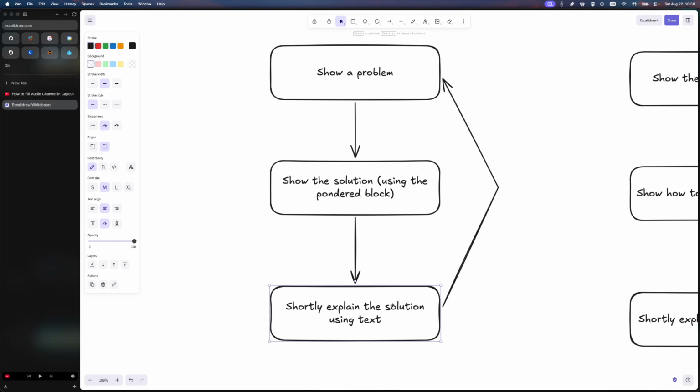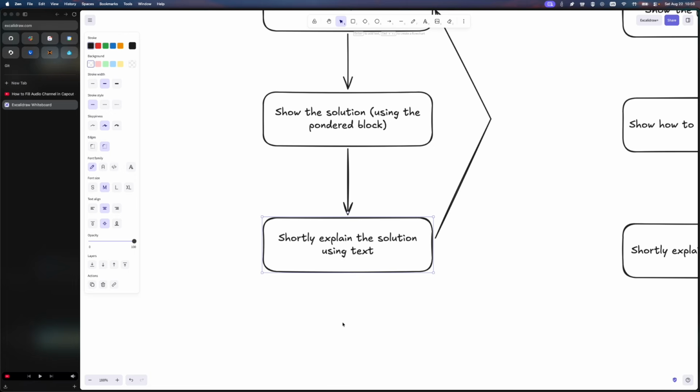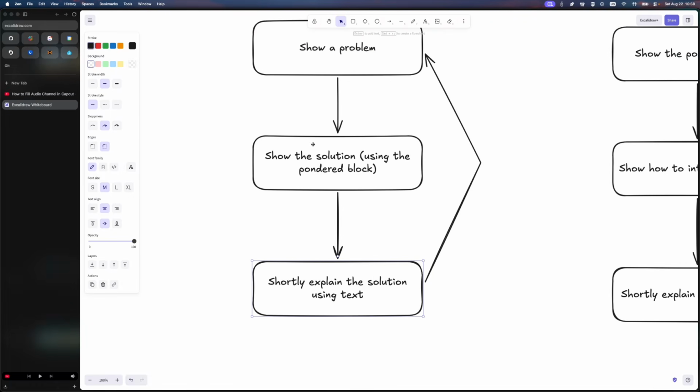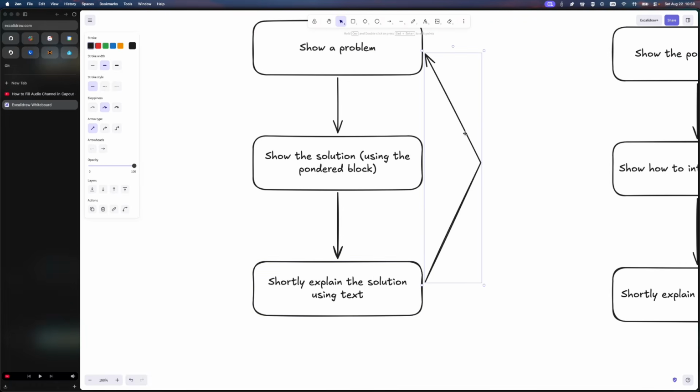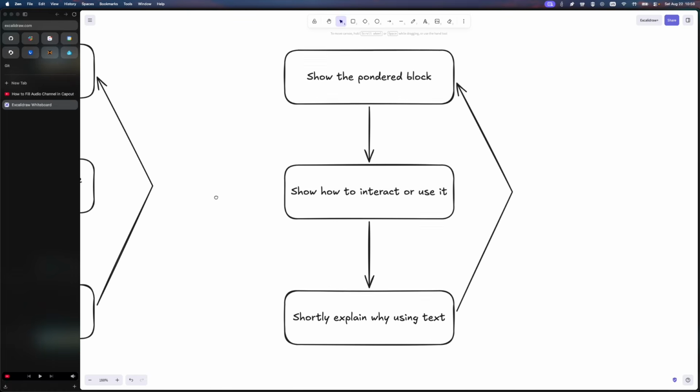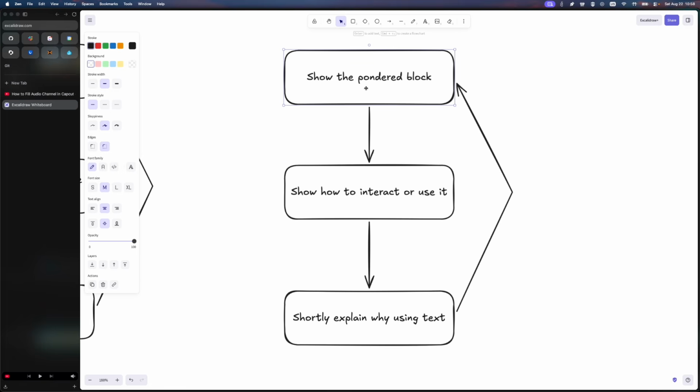You can then also extend on this, showing some specialities about the certain feature you want to show using a problem. But that's how it works, and then you repeat it by showing the next problem that your pondered item or block can solve. The other one is if you want to show off a feature. For example, for the desk bell, I'm showing the pondered block first, and then I'm showing how to interact with or use it. So I will show a right click on the bell and then show what happens if you right click it, so that the user knows that they can right click it. And then I explain why they can click on it or what happens when they click on it, etc. And then I repeat this with the next feature I want to show.